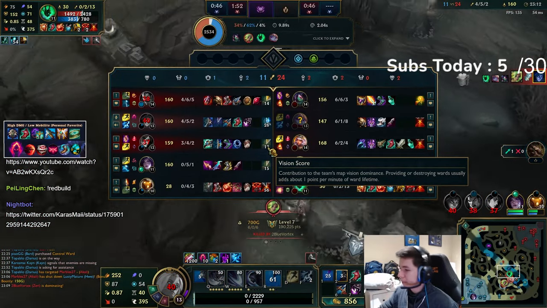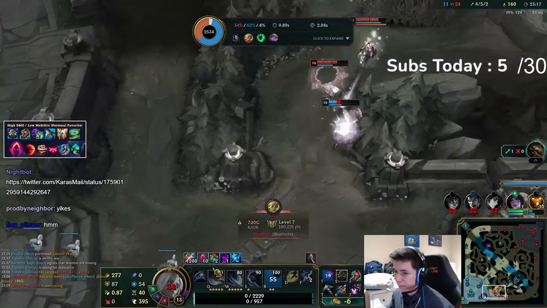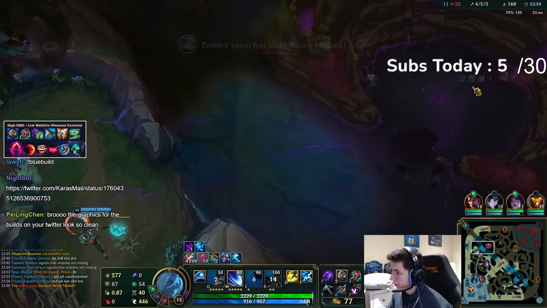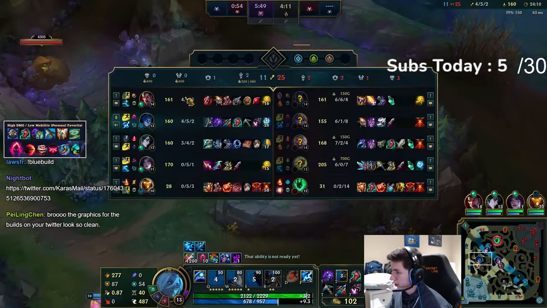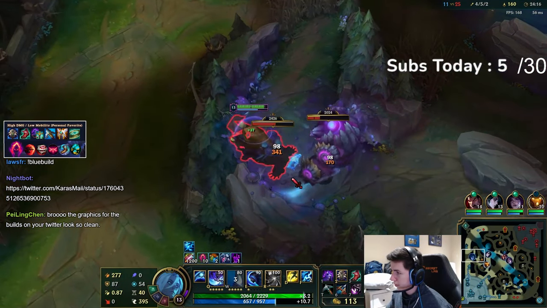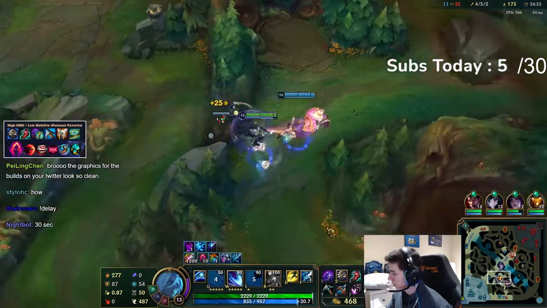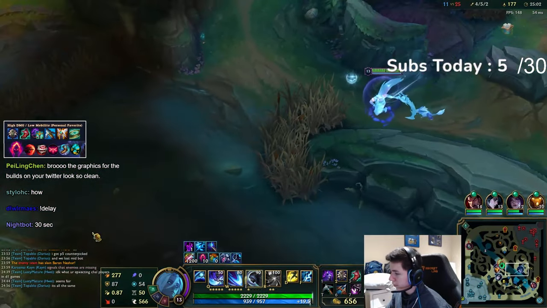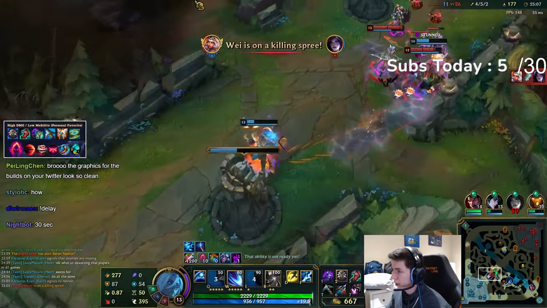I played that fight pretty bad. How bad? I thought they'd be able to kill Akali without me, to be honest. Oof, that's tough. Oh, that makes things a little bit harder. Two smites at the same time! Oof. That's tough.